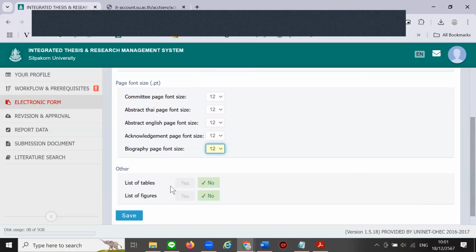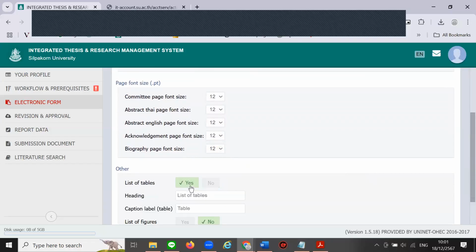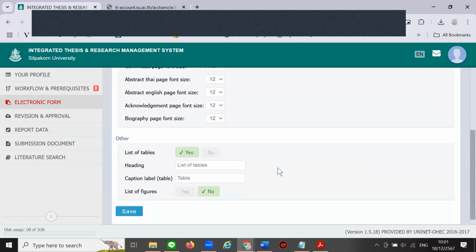And then if you want to show the list of tables, you choose yes for the list of tables. And the heading is already given. You don't need to fill anything.